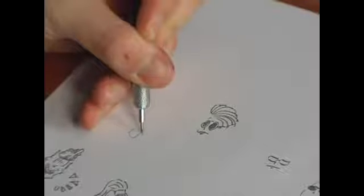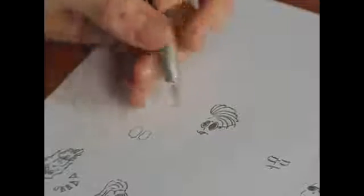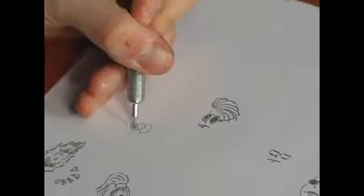The next thing to keep in mind after you have your supplies together is a very common mistake. A lot of folks get excited to do a comic strip. You know, it's something new, it's neat, they've been drawing for a while, they're ready to take it to the next step, but they haven't really thought it through. And by thinking it through, I mean coming up with characters, nice, consistent characters that you're going to have, which will populate your strip. Cartoon artists don't just put down their pen one day and invent great characters.